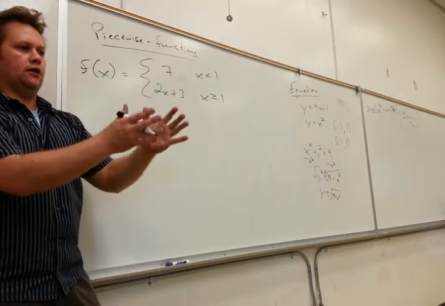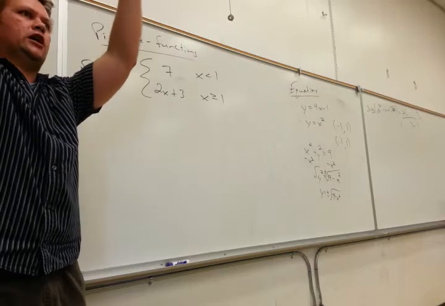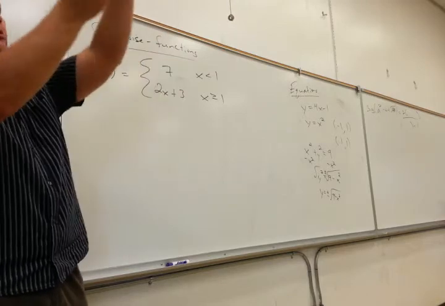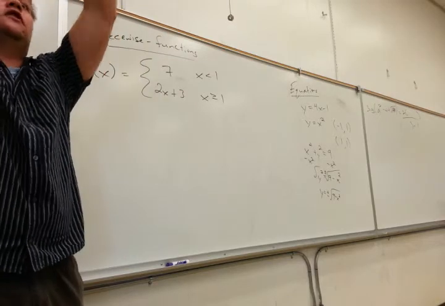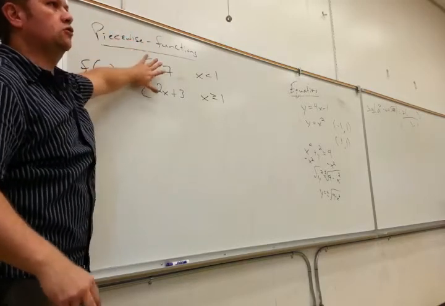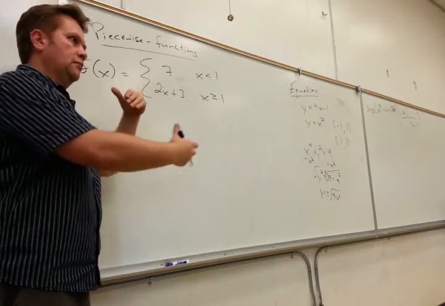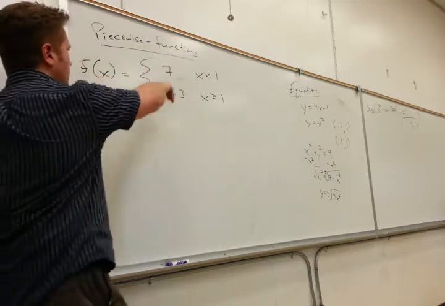Or you could have a rocket, and you feed it some instructions, and it changes its trajectory. So you have one function up until the time you change it, and then it's got to be a new function describing how it's moving now. So piecewise functions are very true to life. This is how things normally happen. Things don't stay in the same place. They normally get acted on somehow.